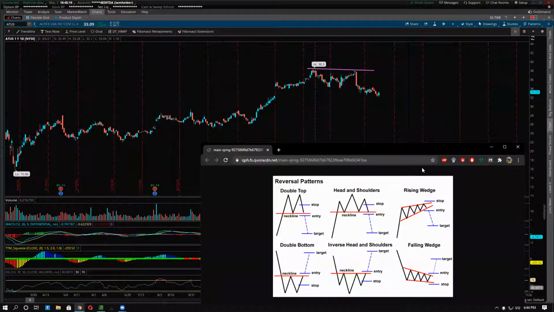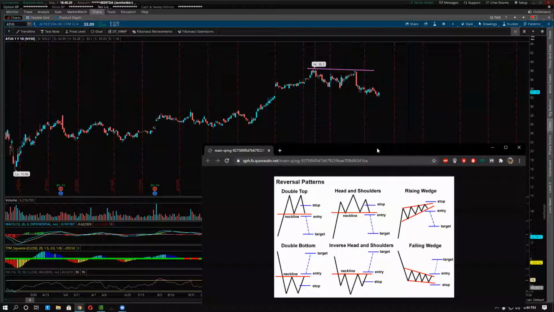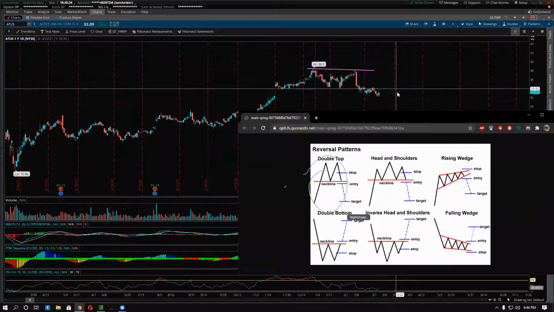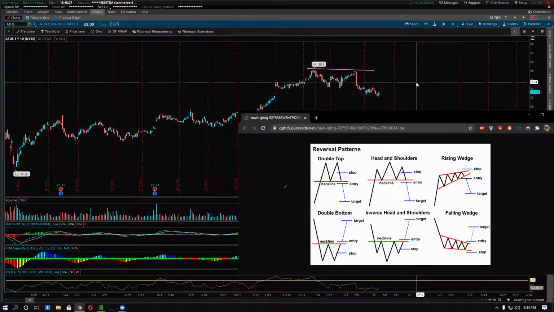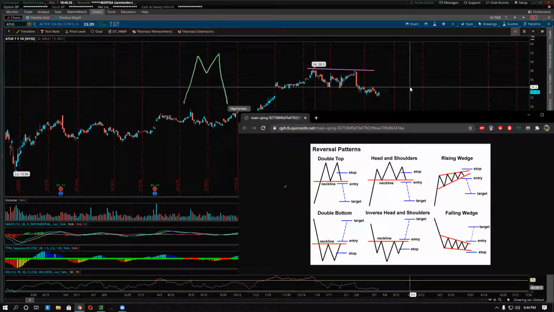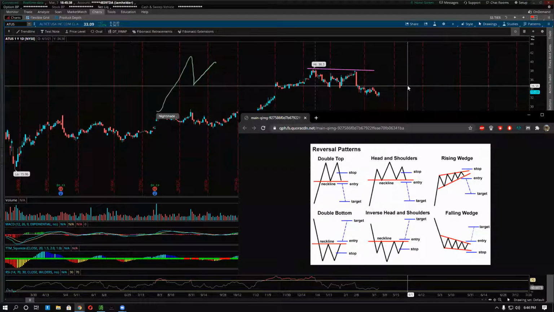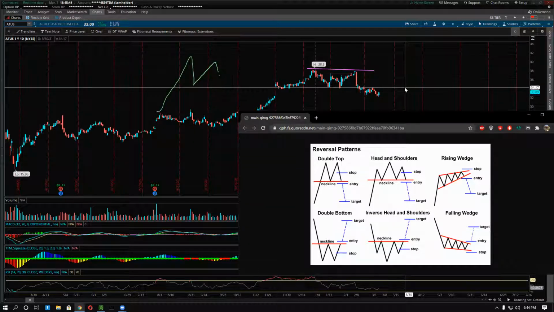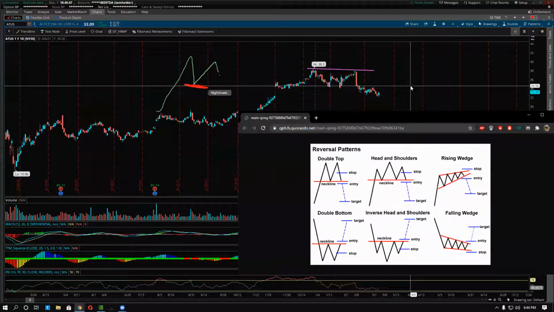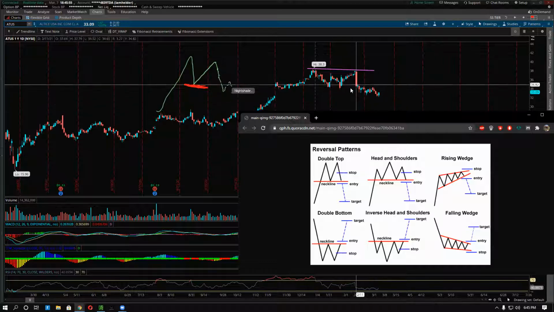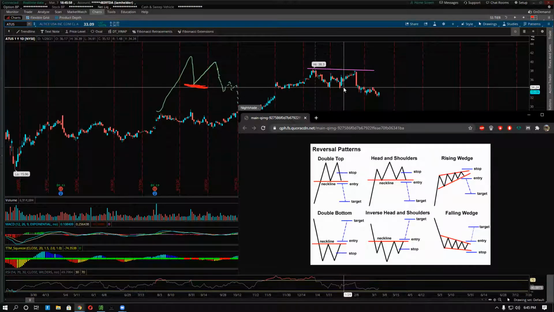All right, so right here we have an example of a double top pattern, right? So as this chart suggests, in any type of double top situation, we can call it an M shape in the markets, right? So whenever you see maybe just this part being formed, whenever you have something like this in the markets, what you guys want to wait for is the break of that neckline right here, right? This is usually going to be a pretty important resistance point, right? And your hope is that the price action will do something like this, right? It'll come down, maybe bounce a little bit, consolidate, and start heading downwards, right?